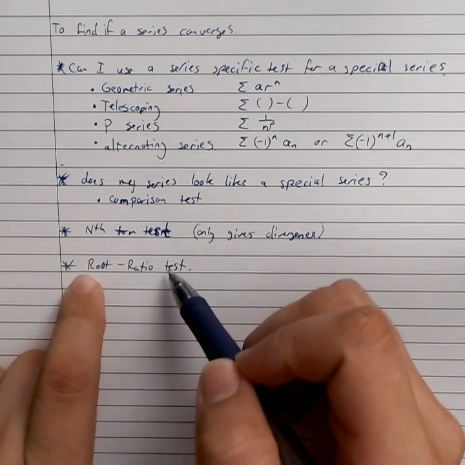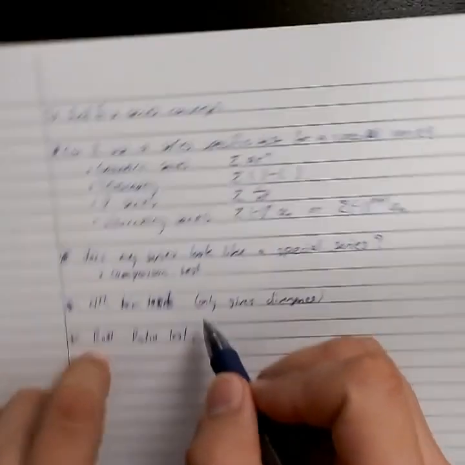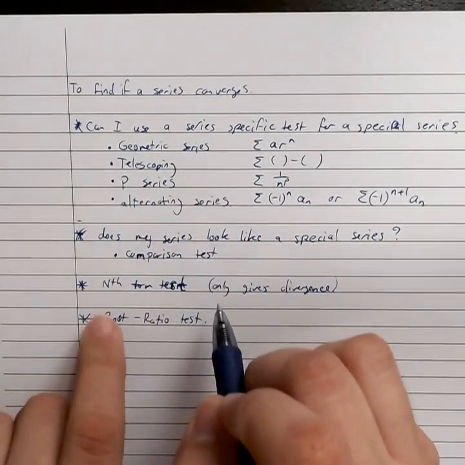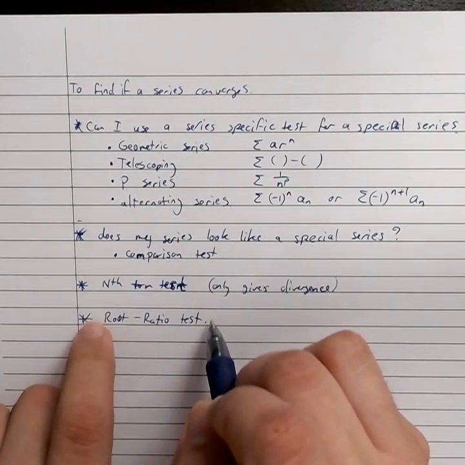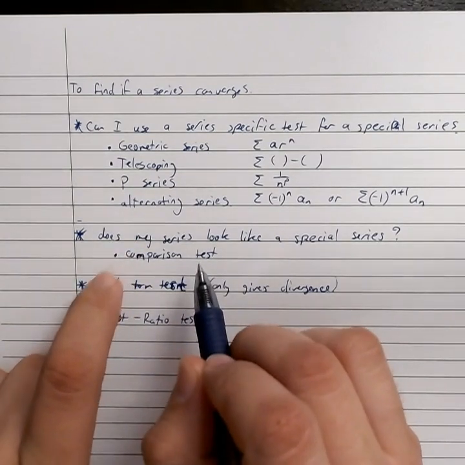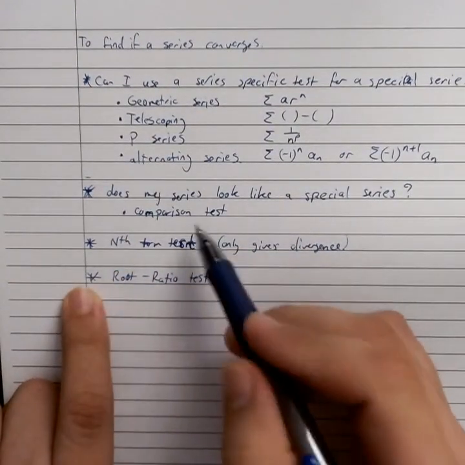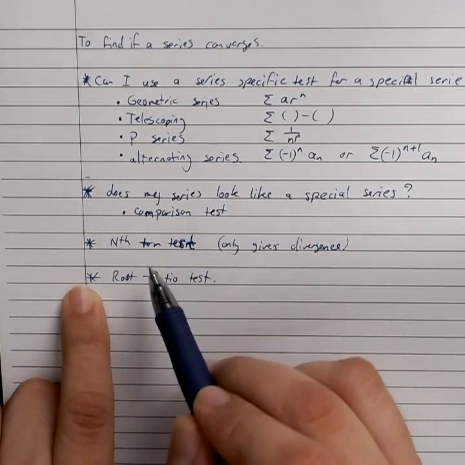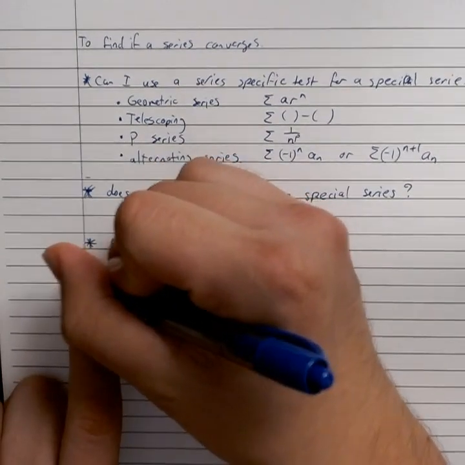Now, in the interest of disclosure here, I know that there's a good number of people who like to put this right here. They'll say, hey, if this is not one of my special series, I'm going to jump directly to the root and ratio test because I don't care if it's a little harder to do. If I get my answer, I get my answer, and I don't have to worry about trying these. So this is sort of a matter of taste. You can put it here because, in a way, this one is almost the same as these, and this one is quick and simple. But some people say, yeah, I don't care about it being quick and simple. I just want to be done as soon as possible. So some people will put this one here.